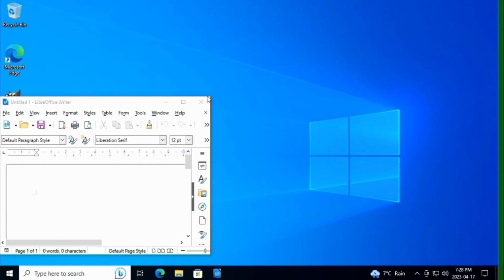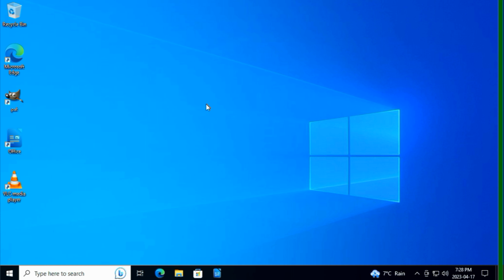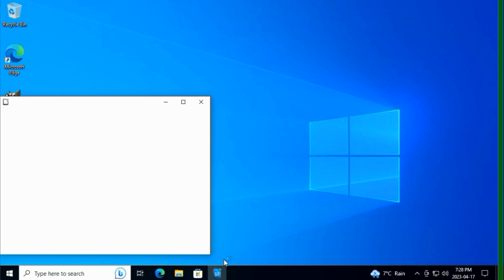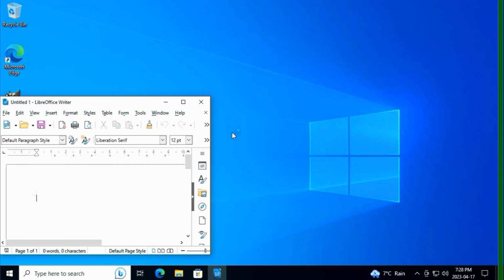Then it will stay there, even when you close it. It's closed all right, but its icon is there to make it handy to start again. One left click is all you need.